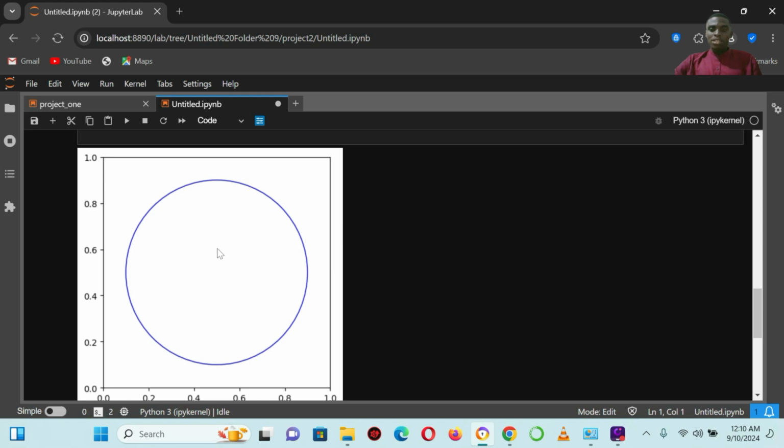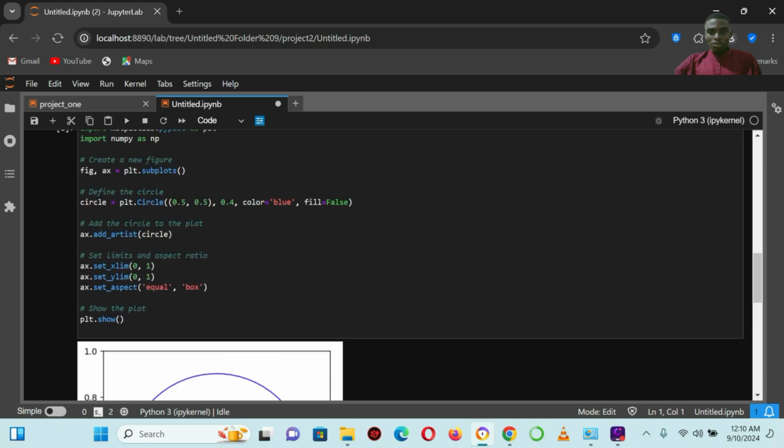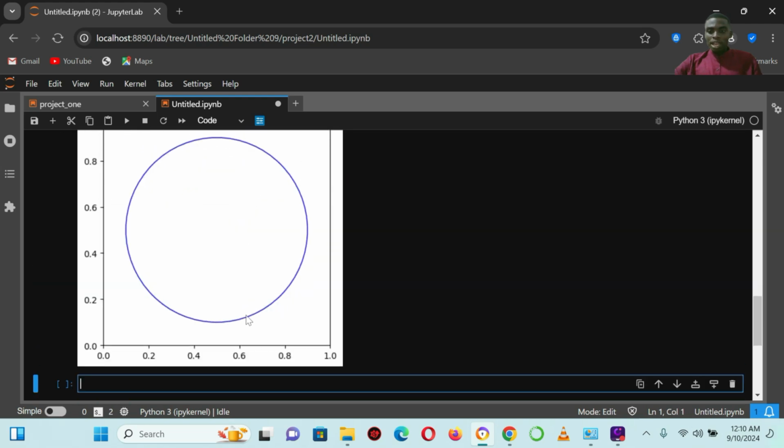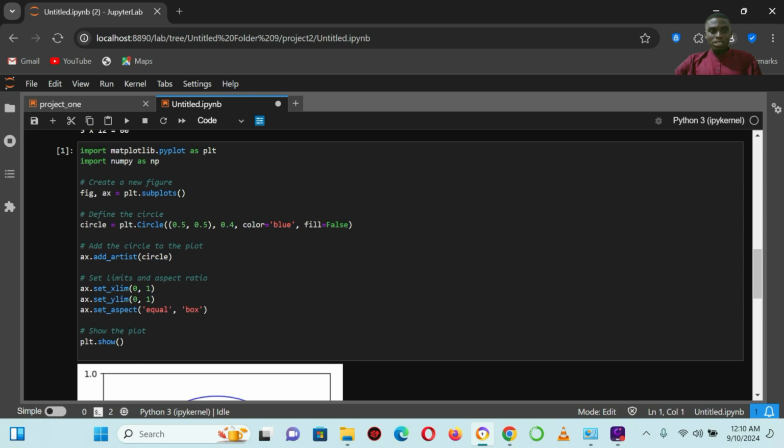So it means that we can use AI to do programming easily. Now since AI has come, there's no need for us to think of how to write a code before you can run it. Let's use AI to do things very easily because AI is very fast. So if you know how to do programming or if you are learning programming, AI can help you do your programming very fast.